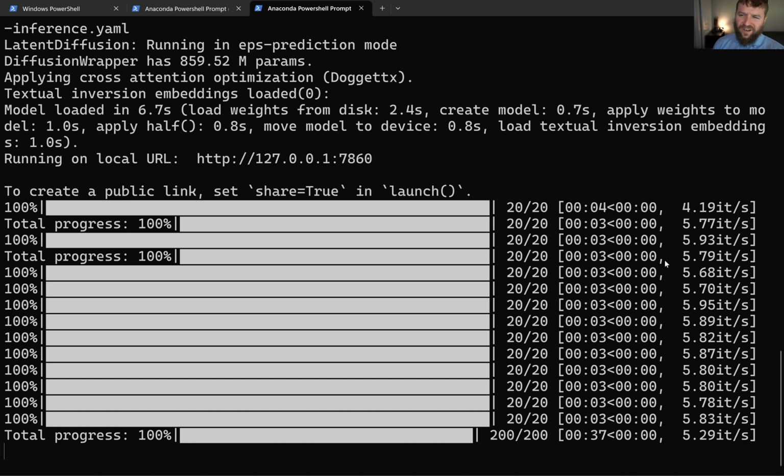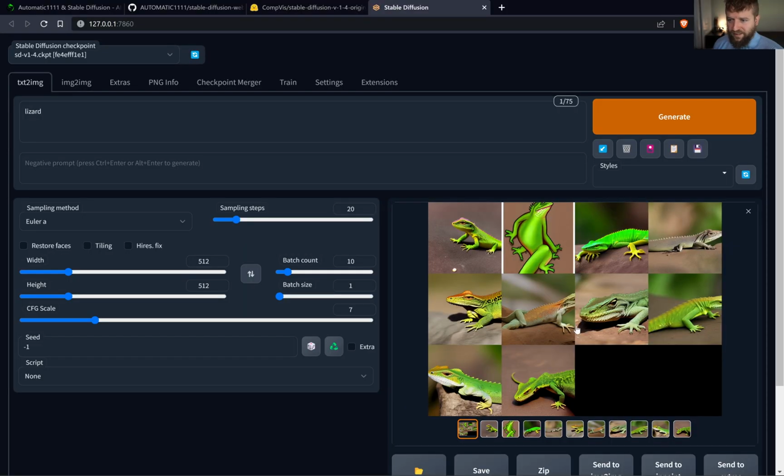But anyway, I'm running on an NVIDIA 3080 Ti laptop edition. And so this is a pretty decent GPU, and I'm running at about 5 to 6 iterations per second. I would say that this is about what you can get on the free version of Google Colab, but I would say a low number would be 1. 1 iteration per second or below that, I would consider to be pretty low. But let's flip over and see these lizards.